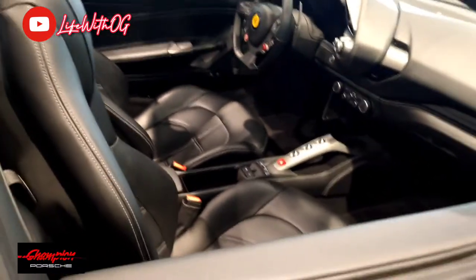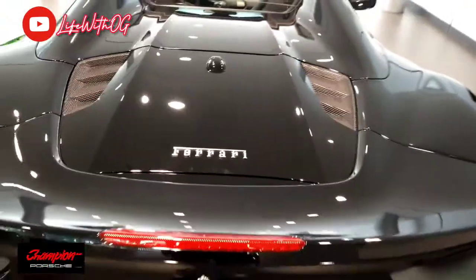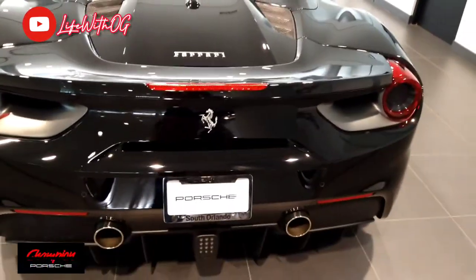Leather seats, all the regular functions, how you doing? All black on black. Need to put some air in these tires. Black on black with the Michelin. I love the headlights. Again, 488, 2018, by the way. Ferrari. No, it's not a Lamborghini. Everything's fully functional here, man. It's not something you can buy from AutoZone and stick on your car, man. Ferrari, man. Come get you one.